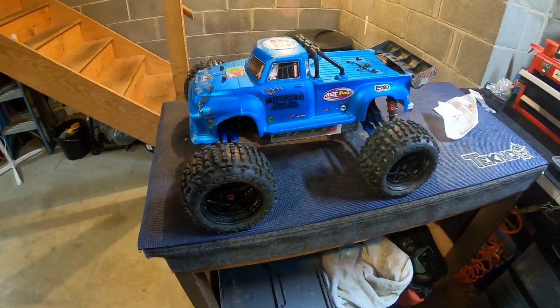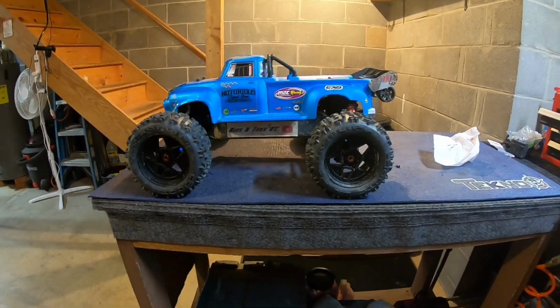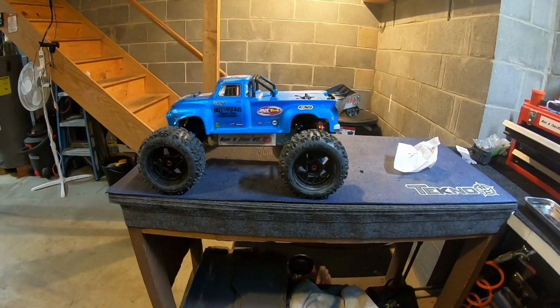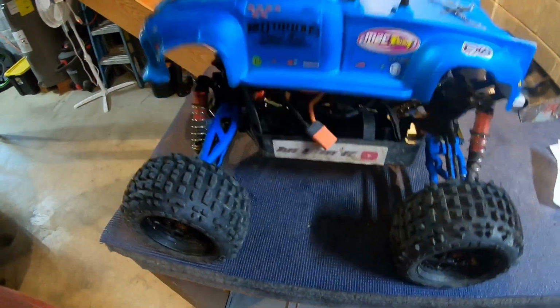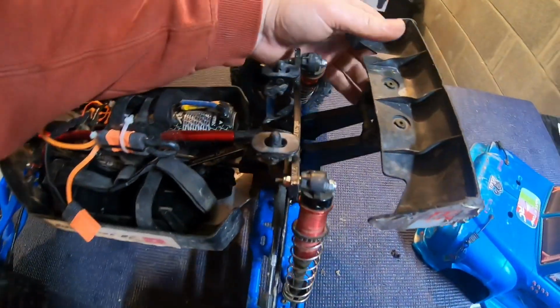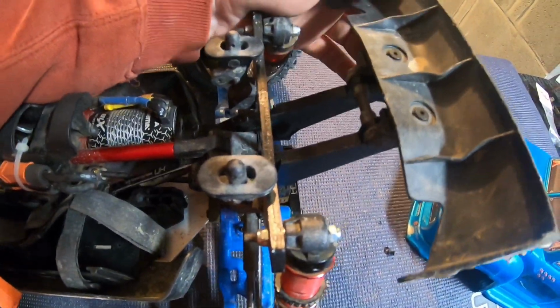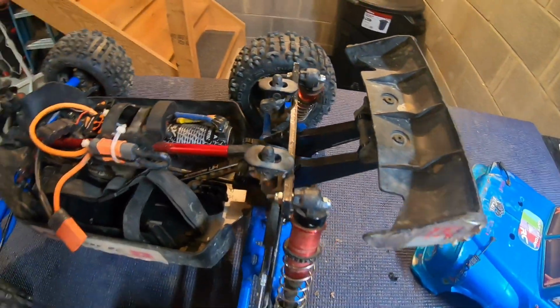Well, that wasn't too terrible. But guys, we got the D-Boots 4S on the Outcast, and honestly, I like the size of them, proportionally. Be curious to see how she runs with these things on there. But she's all back together again, and we got the 3D RC wing mount on the back of this thing. So far, these have been holding up great on all my 6S rigs. Been really happy with those.